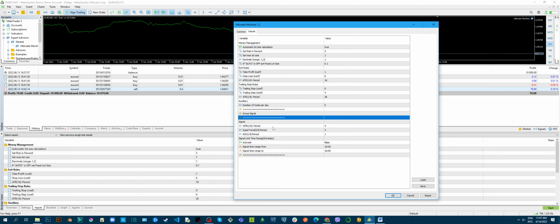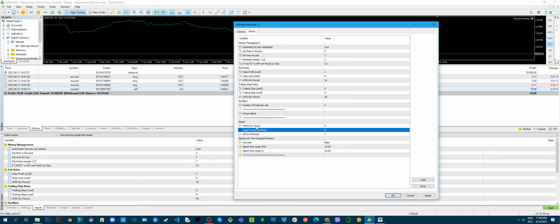The first indicator is WPR, the second indicator is Super Trend, and the third indicator is ADX. Inside these brackets you will see the default value for each of these indicators. These are custom indicators, not regular indicators, know that.